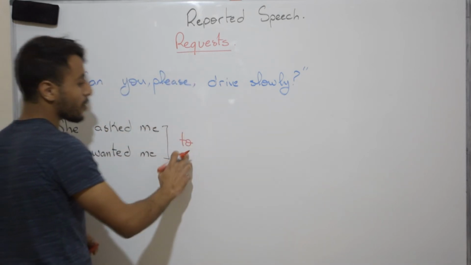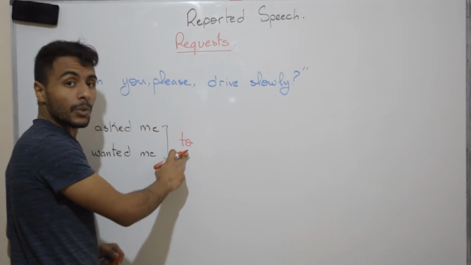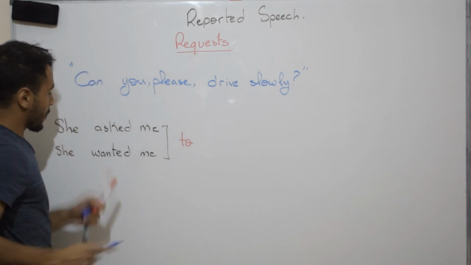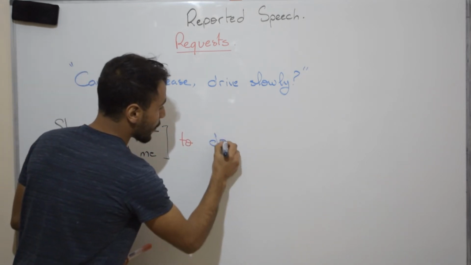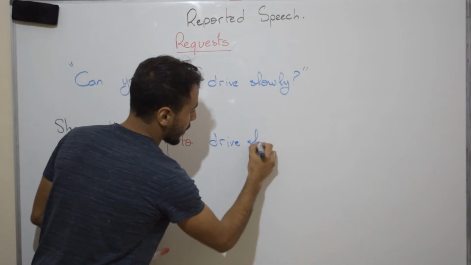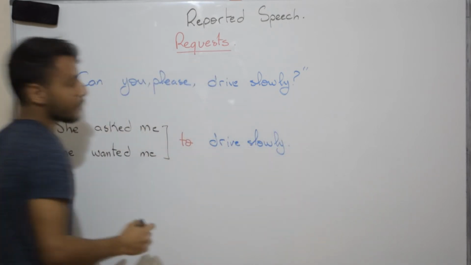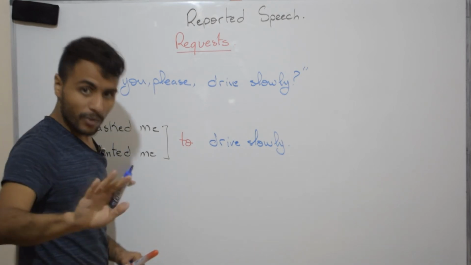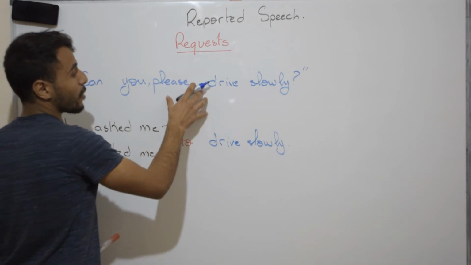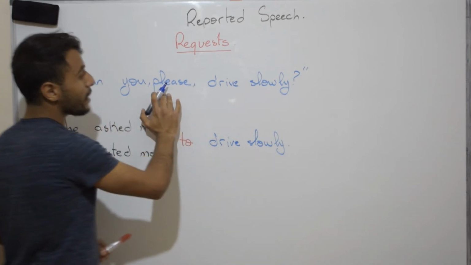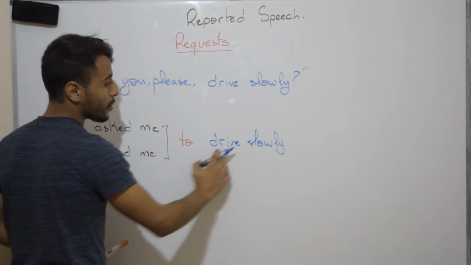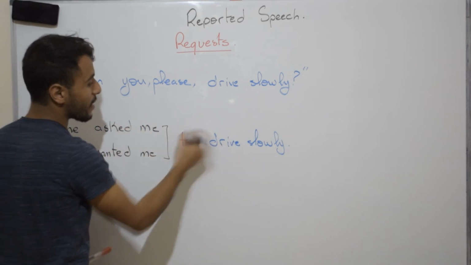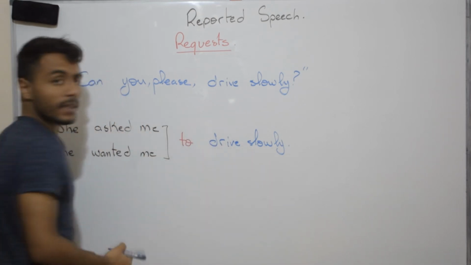If you have a request, you need to make infinitive. And after to, you need to add the verb, the main verb. It's not can, it's drive. She asked me to drive slowly. I can't say please, and it's not a question. She asked me to drive slowly, please? No, please. We make please when you have the direct speech. If it's indirect speech, remove the please, remove the modal, just bring the verb. To drive slowly. She asked me to drive slowly. That's it. Just the to plus infinitive.